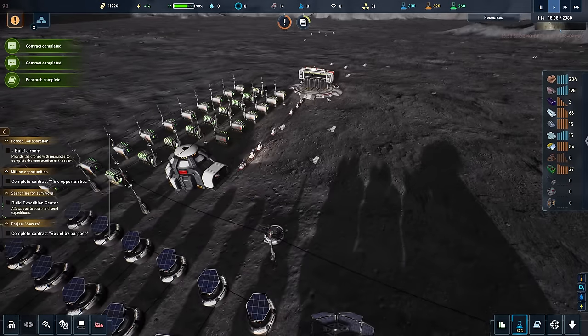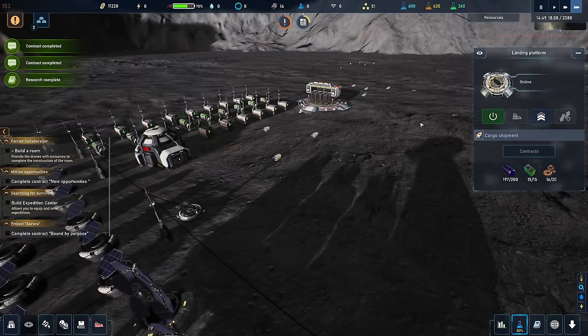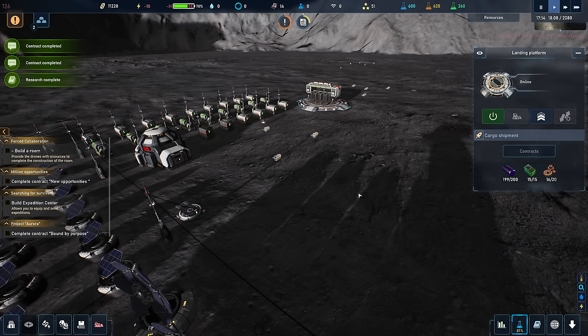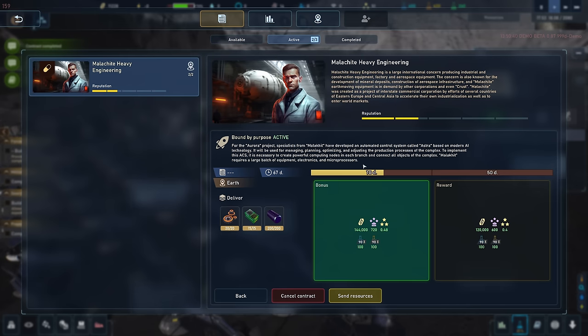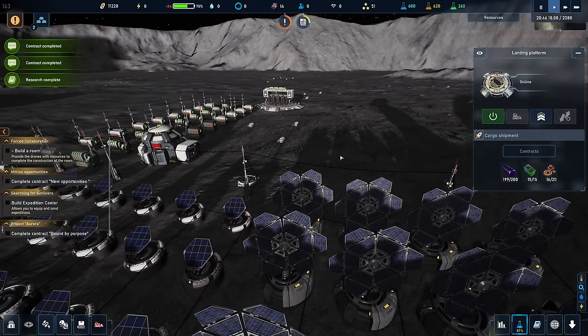How's this ship looking now? Did I get everything delivered? 15, 16. And that's awful close. I want that 144,000. I want it bad. All right. Hopefully we can get that.